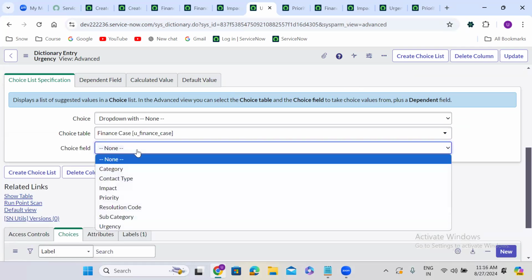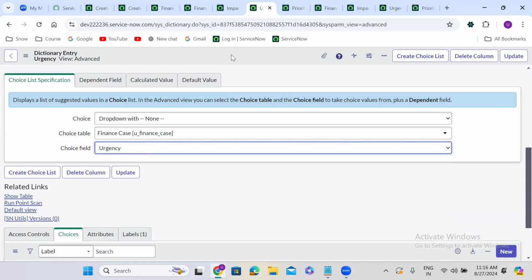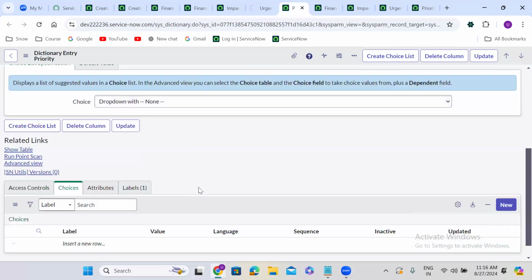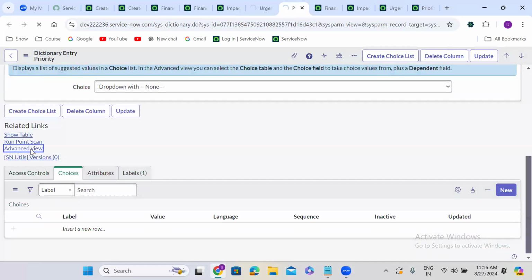Here urgency I am selecting. Priority, on advanced view.